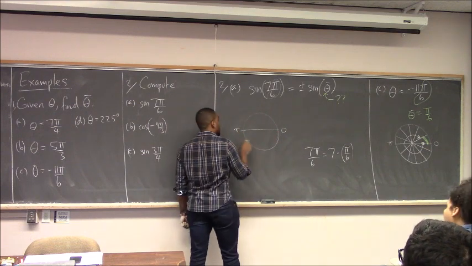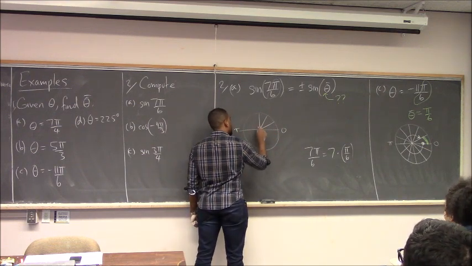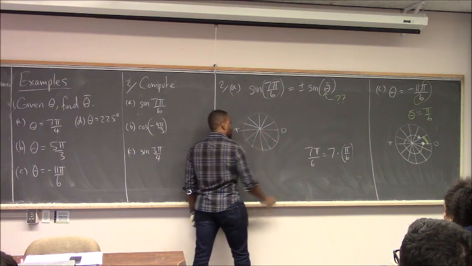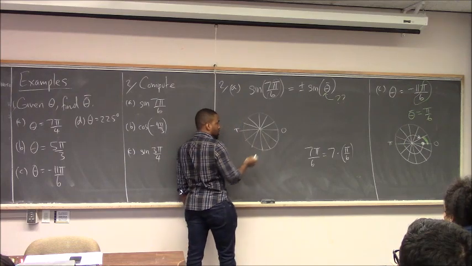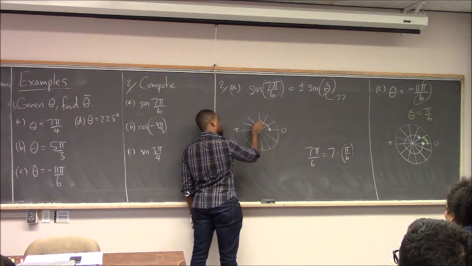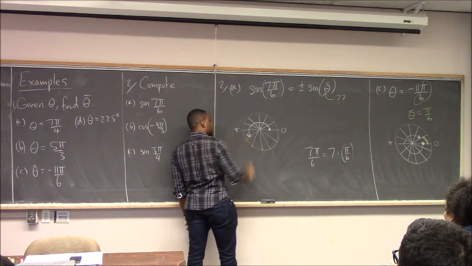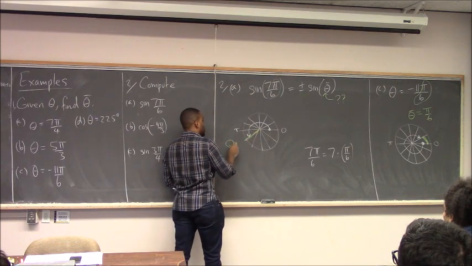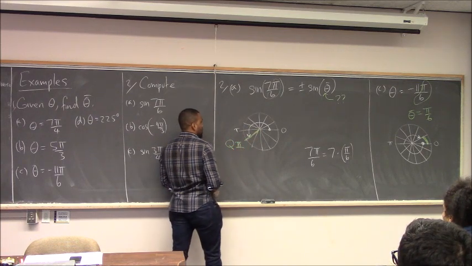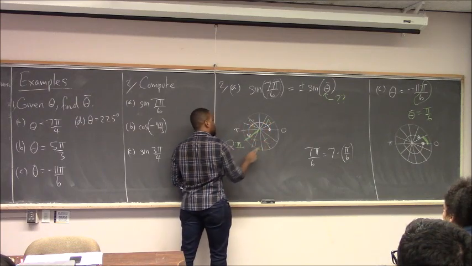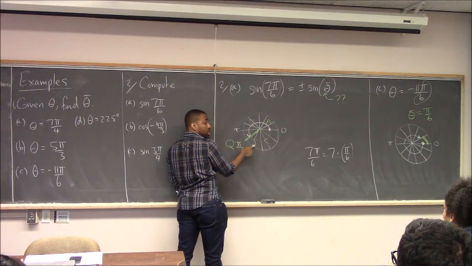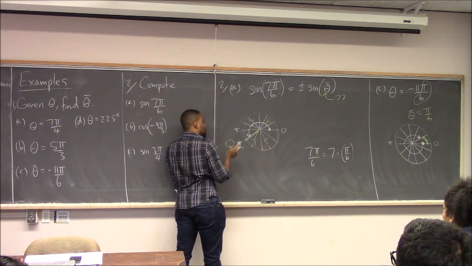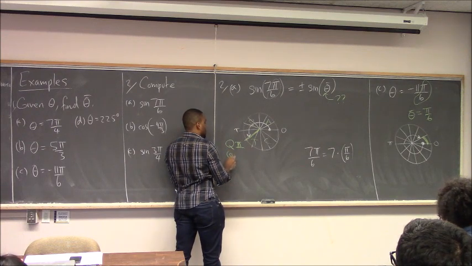So here's 0, here's pi. I'm going to divide it into 6 equal pieces. I can do that at the bottom as well. Now I want 7 of these pieces. So I literally count. Start here and count. 1 slice, 2 slices, 3 slices, 4 slices, 5 slices, 6 slices, 7 slices. So that means my angle ends up here. That is in quadrant 3. Last time we saw that all students take calculus. Means only the tangent and cotangent are positive here. All other trig functions are negative. In particular, the sine is going to be negative. So in quadrant 3, we know here that the sine function is negative.